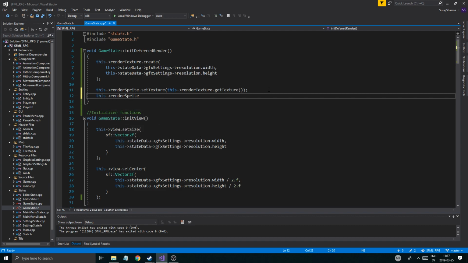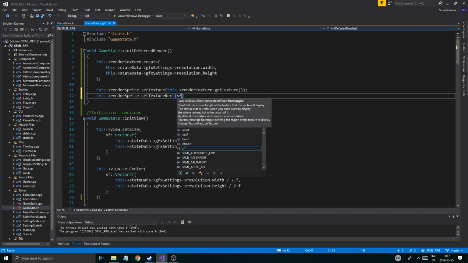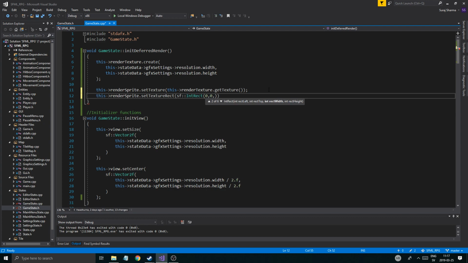Render sprite dot set texture rect, and we're just going to tell it to be 0 0, an sf int rect, 0 0, and then we're going to use these as well as our width and height. All right, so we're just going to set the texture rectangle here.